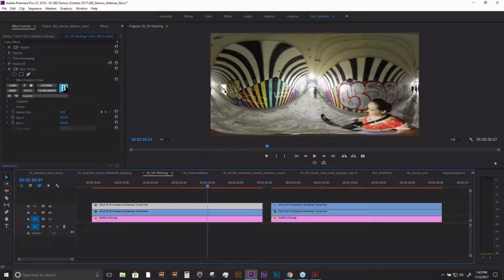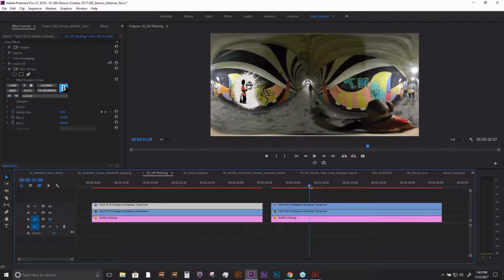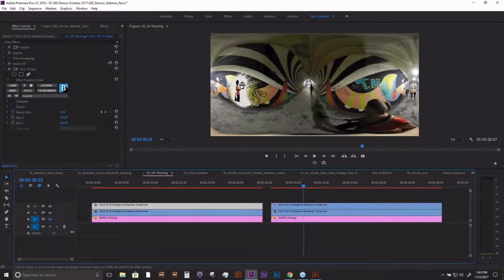Again, it's basically using your track data to insert graphics, tracked graphics that is, and then compositing inside of Premiere as a cutout. So that was a quick example of tracking. All right, Mary, did that make sense to you? That made a lot of sense to me. I think that's a really powerful tool.